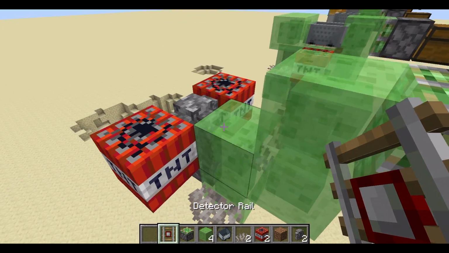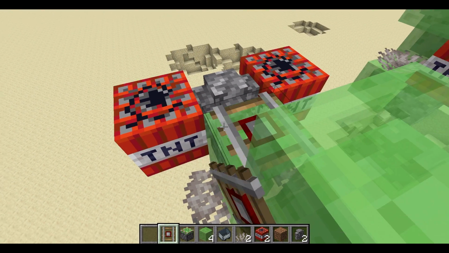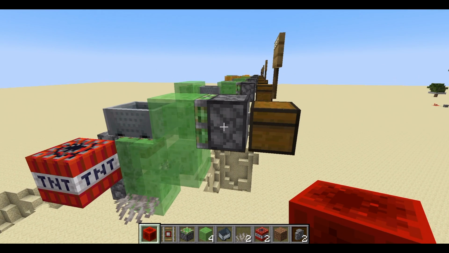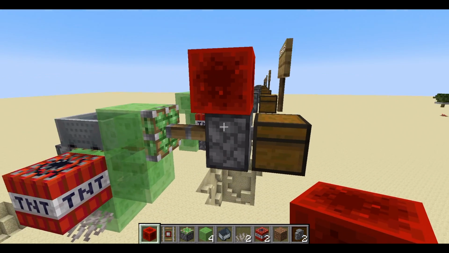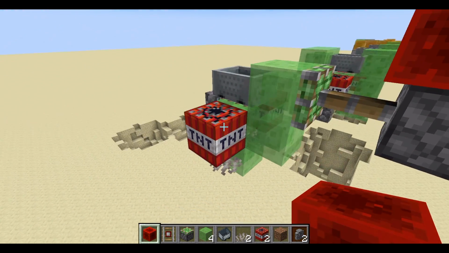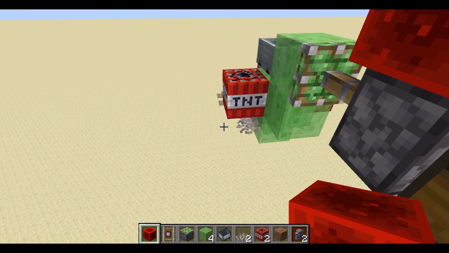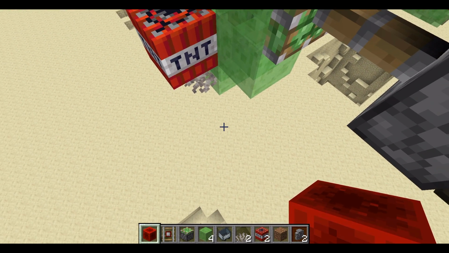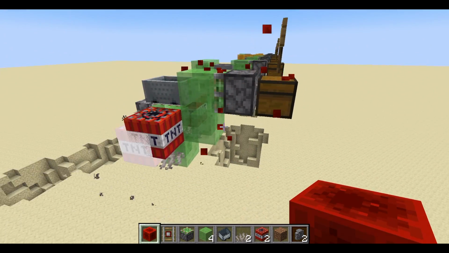And then we're going to get our detector rail, we're going to face it in this direction, and our minecart in here. Now before you trigger it, just to make sure you're ready for it in a way, when I put a redstone block here, it will power this piston, which pushes it in, but as soon as this retracts, it will duplicate the TNT. So make sure there's nothing down there or anything like that that could be damaged, because as soon as I retract it, it duplicates the TNT.